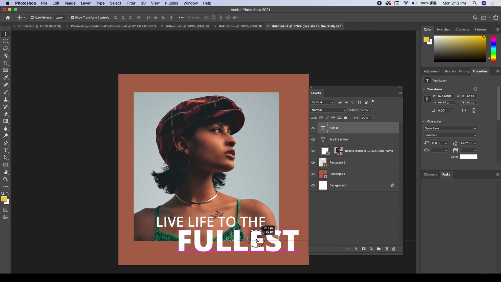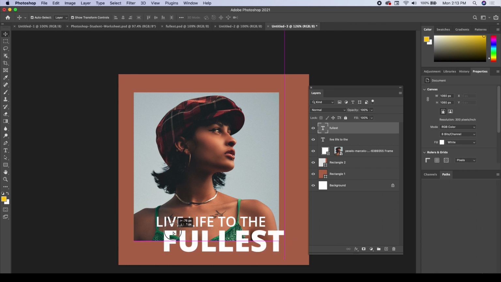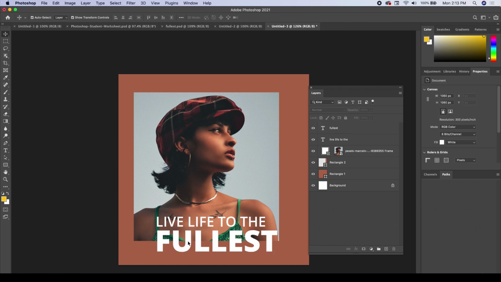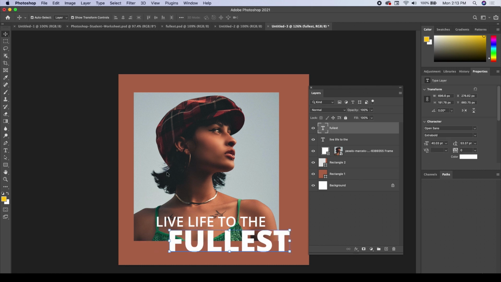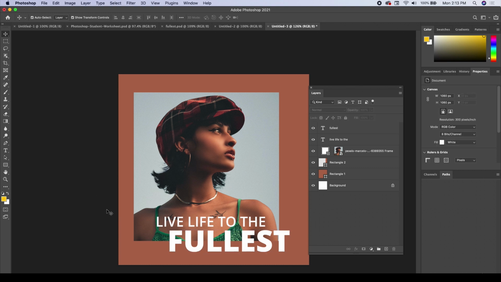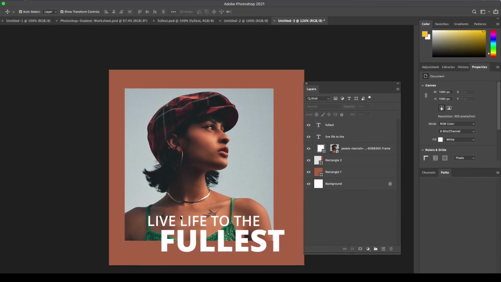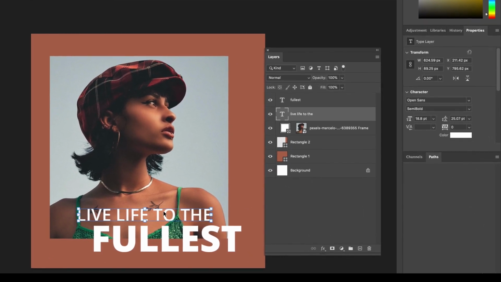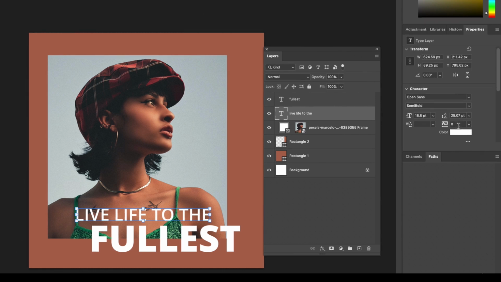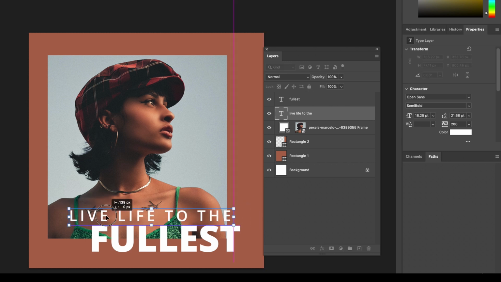So we can arrange these, and we could do this perfect left alignment, but it's always a little interesting to have it go down and to the right. It just reads really nicely. And something that can make it a little elegant is adding some spacing between the characters or changing our tracking. Right now this is default at 0 over here in our properties panel. Let's maybe make that 200 and make this a little bit smaller. This adds a little spacing and interesting looks to that.